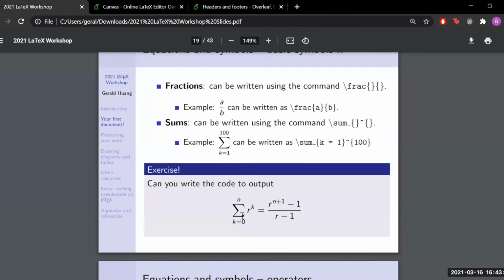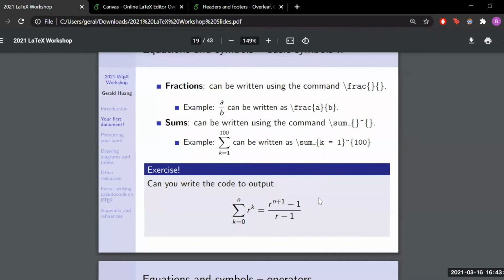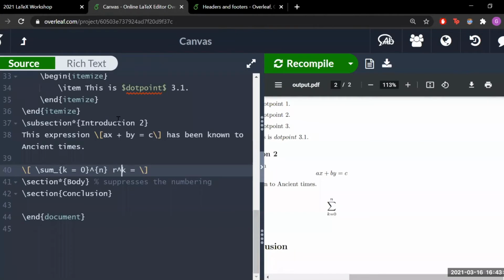The next part is we want to write r to the power of k. Remember that it's just a power. So we do r to the power of k equals, and then on the right, we have a fraction. I'll just group this together. For a single character, you don't really need the curly brace grouping, but I highly recommend getting into the habit of doing it, because we'll go through an example where if you omit the curly braces, it's not what you expected. We'll go over that in a bit.